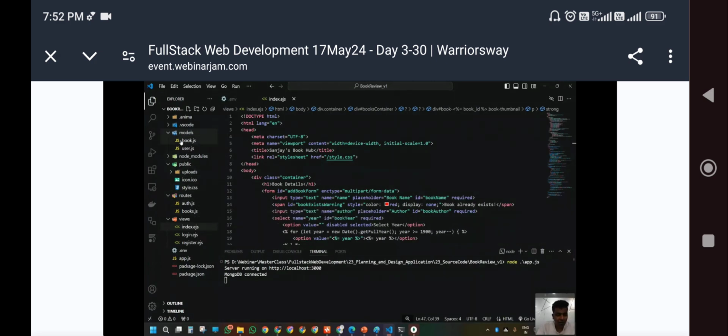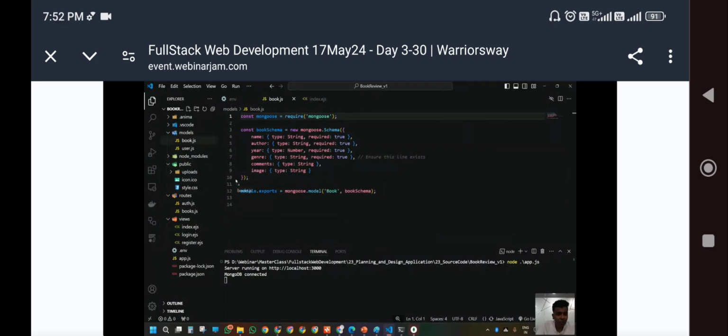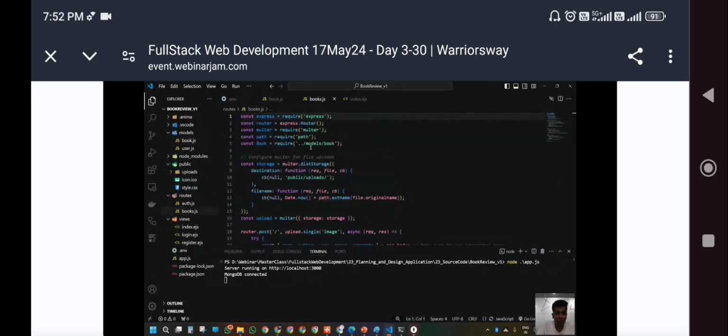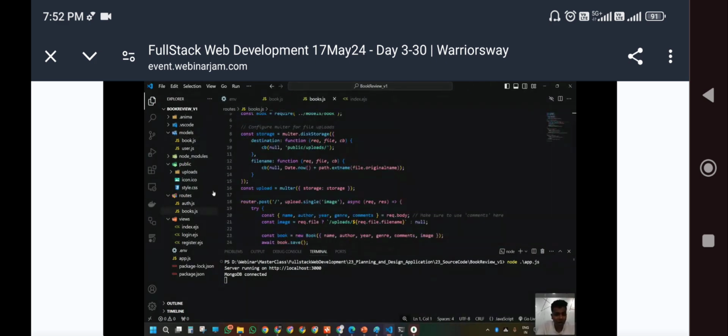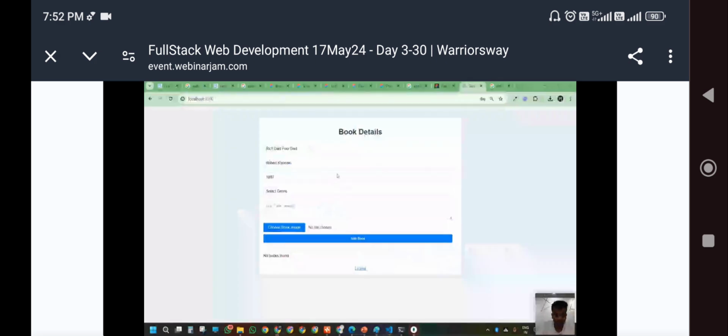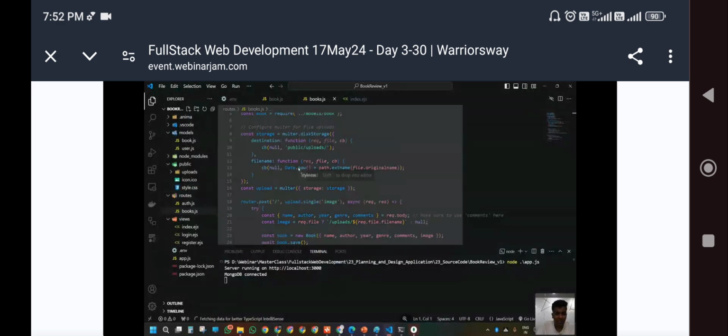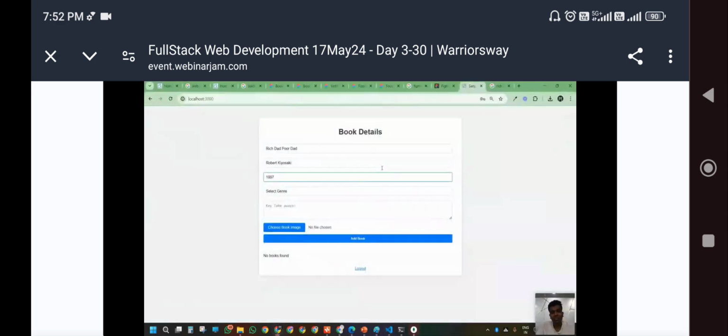But additionally, some files like book.js are new, and books.js is new, because this is where the routing is going to be handled, and index.ejs, which is responsible for this page, is also new, and styles.css we have modified additionally for this view.